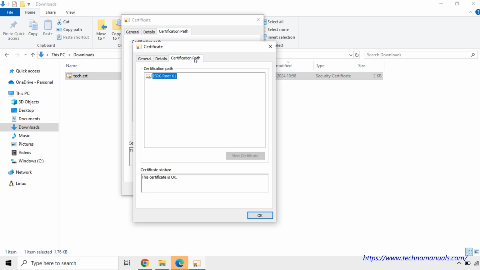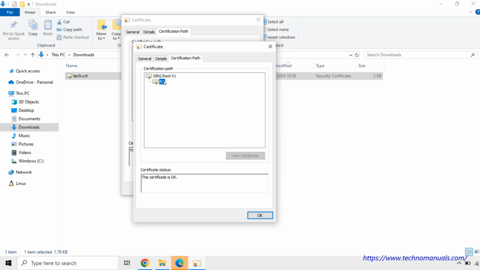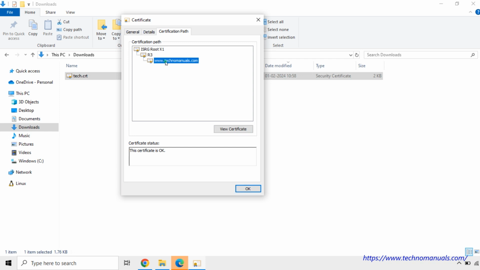Here you can see the certificate path. It's only showing this root here. If you go to intermediate, view certificate, certification path, this shows intermediate and above that root here. Now server certificate, it is having all the chains here. Now we can save this certificate with a different name, with intermediate, root and this one.